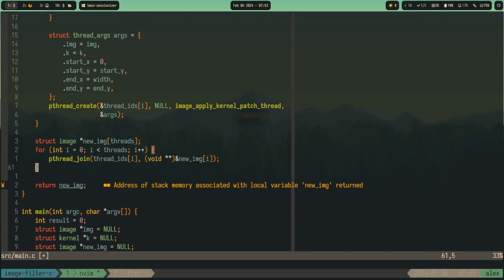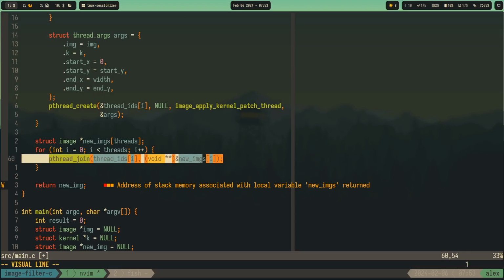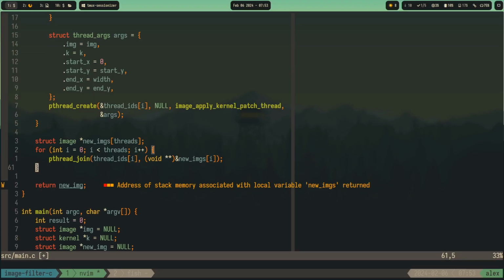Okay, so now we have the four images, or like P images, and we need to combine them. Let's call this images. Well, the order is guaranteed to be sorted because we use thread IDs I here, so the order is fine.